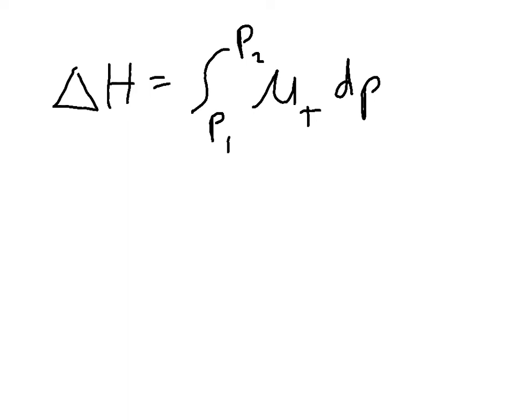This matters because this is true for all the reactants and products in a chemical reaction, which means we could figure out how the delta H for a reaction changes. Your textbook gives you numbers to calculate delta H when all the reactants and products are at one bar.